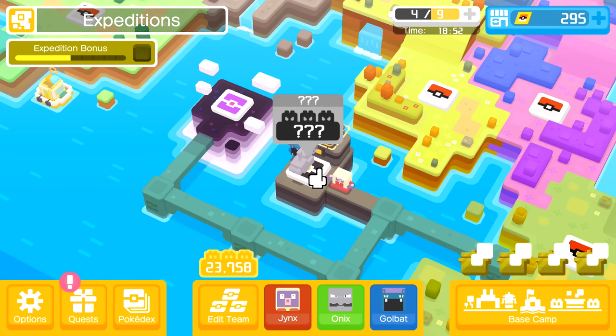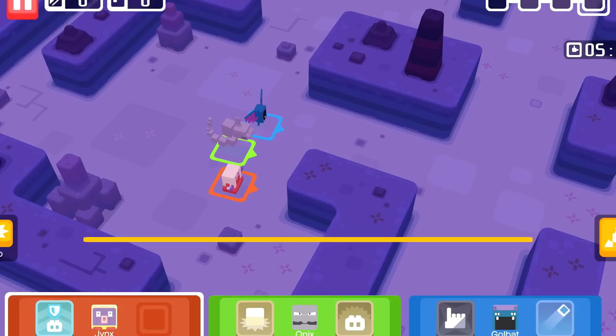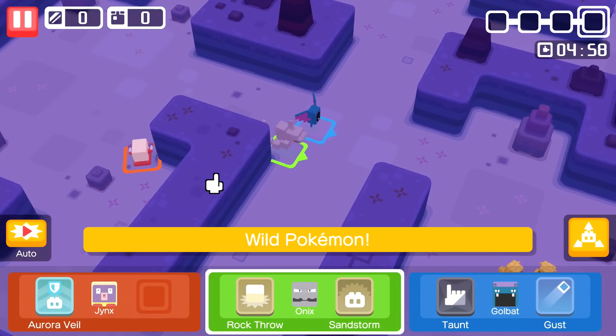So let's try that out and see how things end up going. It might be good, it might be bad. Only one way to find out, and that's to hop back in. We've gotten so close now. How much closer do we have to get? I really don't know. Okay, so we're here now. This is another new one.